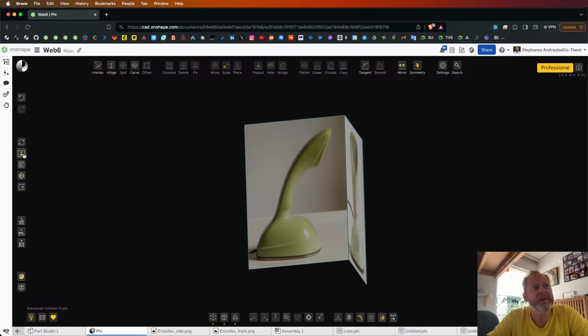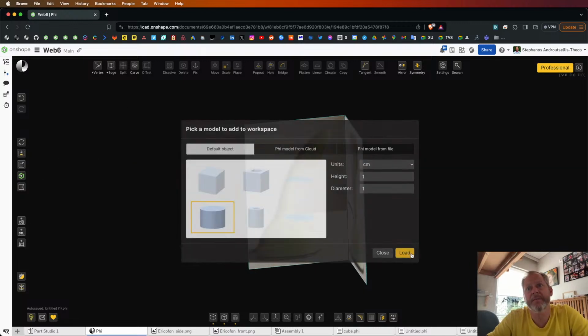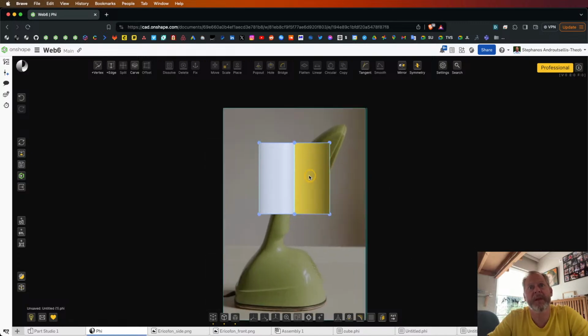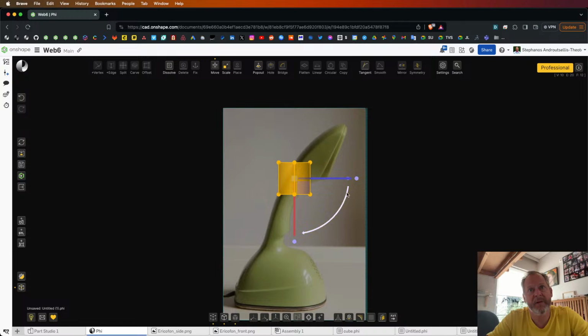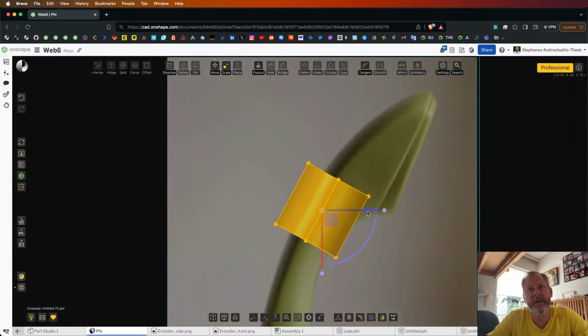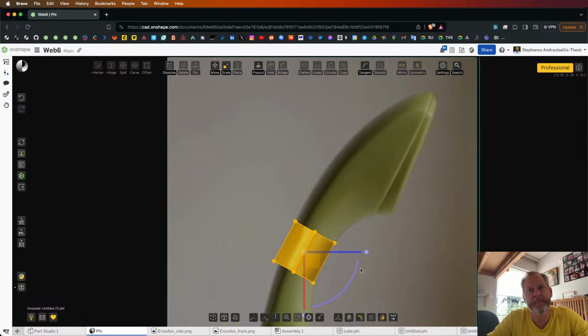And now I will start my design work by bringing in a cylinder. There it is. Now let me switch into this view. I will select the cylinder, M, I will scale it down, I will rotate it. Let me zoom in, oops, that's too much. Scale it down a little more. And I will try to place it around here. Yeah, something like that. So that's a starting point for my design.